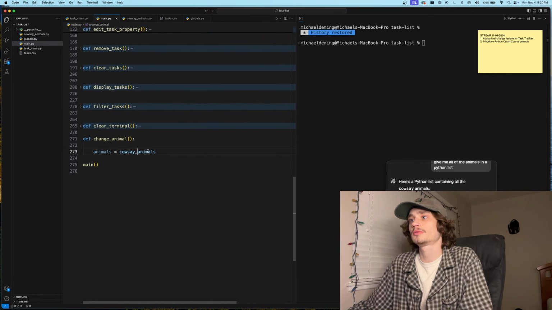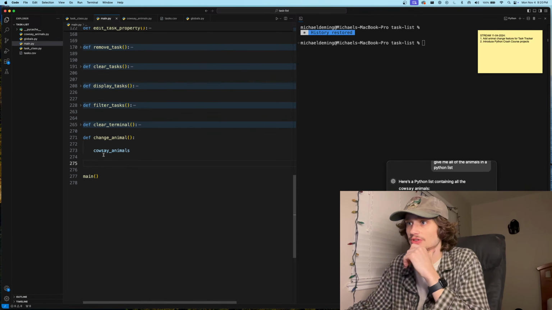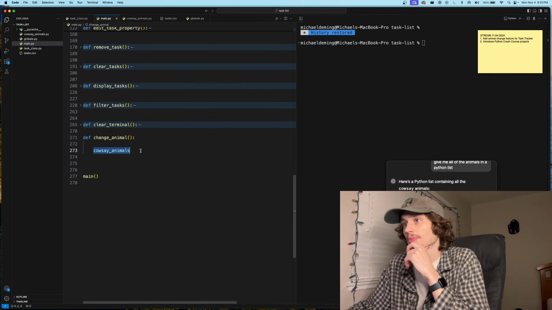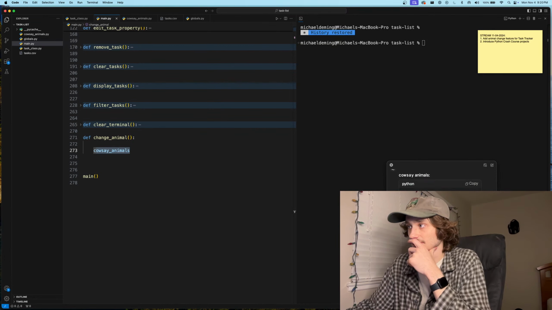So what I want to do is prompt the user in this change animal function for an animal in this list. Now it's going to be quite a doozy because they're going to get a bunch of animals, right?